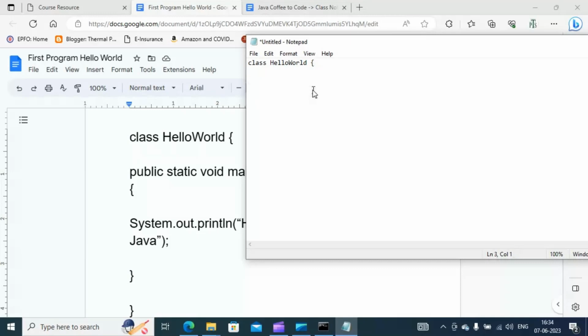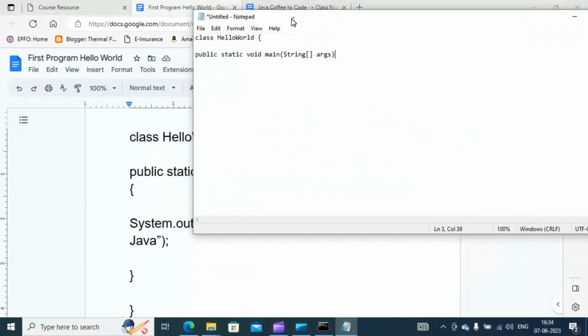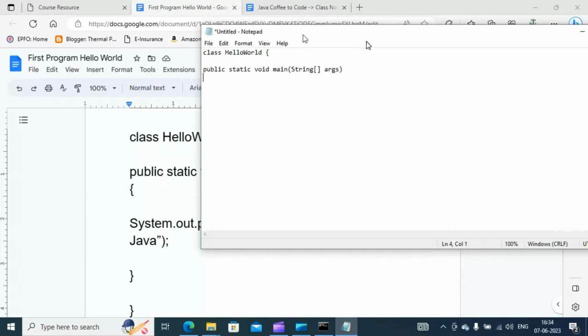So go there down, write this down, public static void main. Now please be very clear, you have no clue what this is all about. You just know writing this mantra is going to print hello world, I'm starting Java on your system. So let's just do that. I'll write down System.out.println bracket. Now this is a square bracket. Please make sure you know this. This is basically below this one on your keyboard. So please make sure you do that. And I'll say hello world.